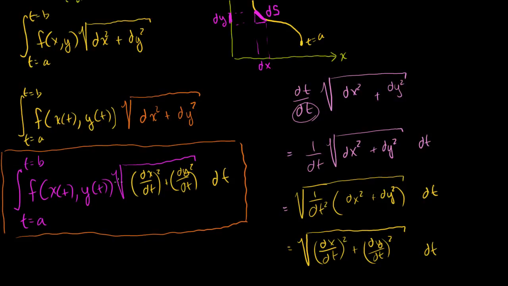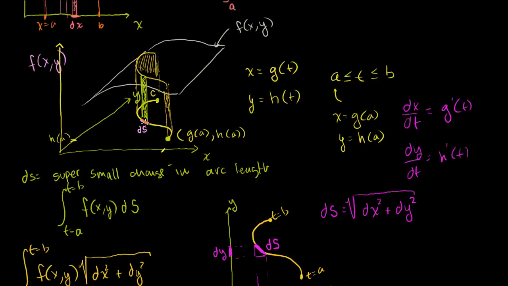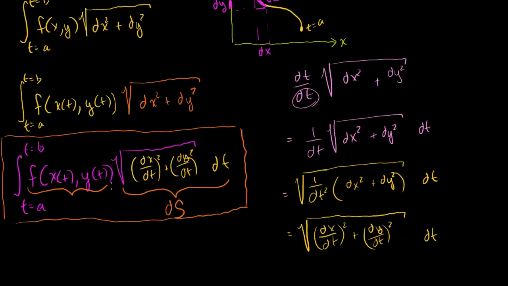And just to remind you where it all came from, I think I got the parentheses right. This right here was just a change in our arc length. That whole thing right there was just a change in arc length. And this is just the height. This is just the height of our function at that point. And we're just summing it, doing an infinite sum of infinitely small lengths. So this was the change in our arc length times the height. This is going to have an infinitely narrow width. And you're going to take an infinite number of these rectangles to get the area of this entire fence, or this entire curtain. And that's what this definite integral will give us. And we'll actually apply it in the next video.